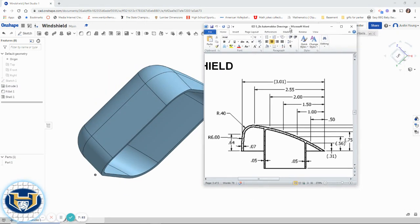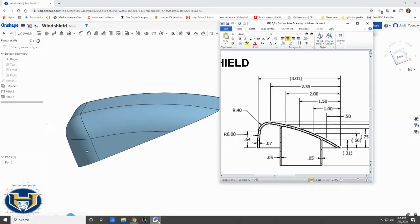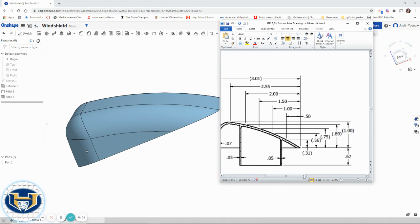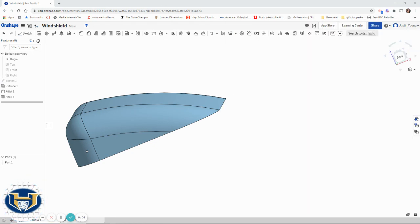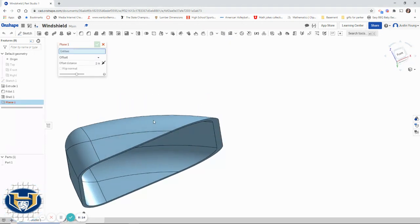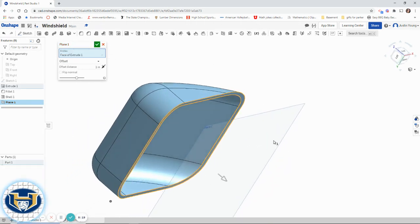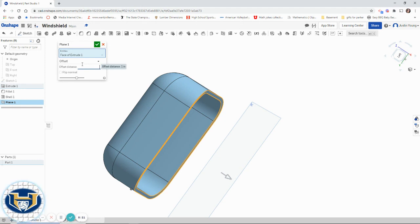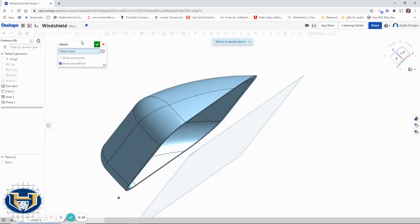Now this plane is going to exist off to the side. According to the picture, it's 0.67 from the bottom. So that's an important step — creating a plane off in space. It's actually really easy: you hit the plane button, choose offset (which is the default, the most commonly used), select this bottom surface, and set the offset to 0.67 — probably two-thirds of an inch. Now we've created this plane off into space, and it's on that plane that we're going to sketch.